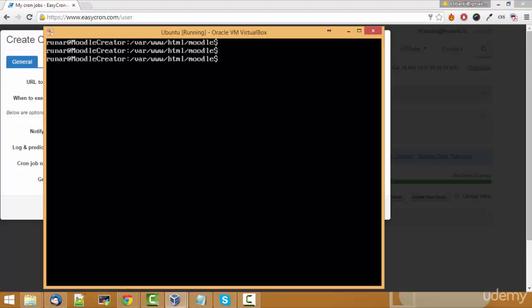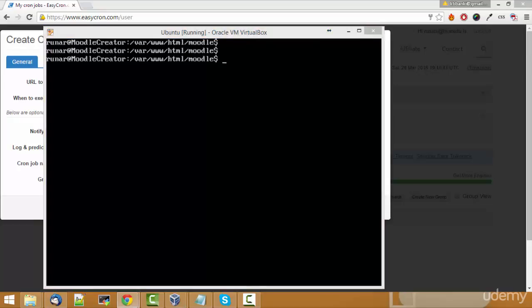I start by going into my Linux server. As you can see, this is the directory I'm in where we are hosting Moodle. So to create the cron job for every 15 minutes, I'm going to type in crontab -u. It means the user. It's very important to create the cron as the user which is going to be using the cron. I know this sounds confusing, but really it isn't. If you just do what I'm doing, you should be fine.